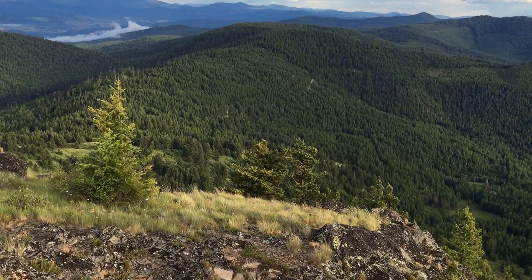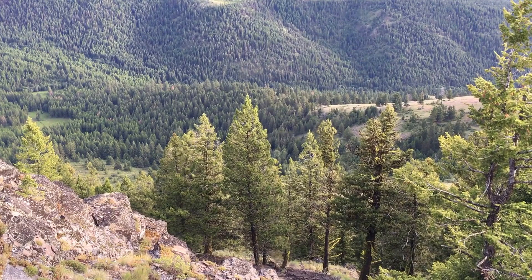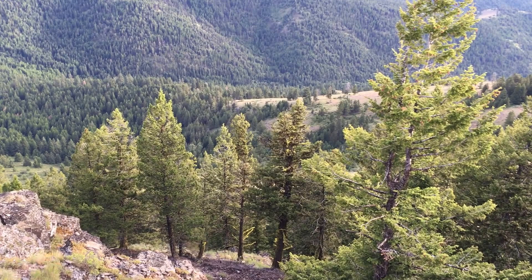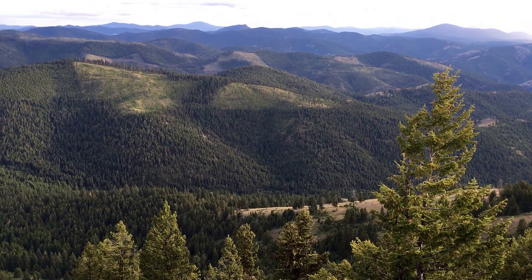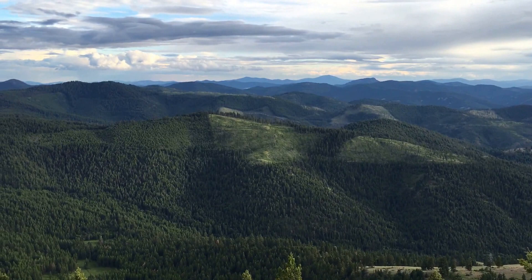I heard a sound down there in the valley below us, coming from right down in there. But it wasn't the buck, and it wasn't a cougar, and it wasn't a bear — all those guys are up here, and there are wolves up here now too. What it was was a cow, because believe it or not they have grazing rights, and so cattle do get up in this high country sometimes. Anyway, I hope you enjoyed this look at the far wilderness woods of the Okanagan Highlands, right up against the border looking up into Canada. Hope you have a nice day — love to hear from you, good luck with your project.